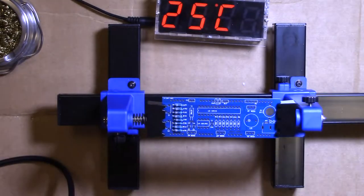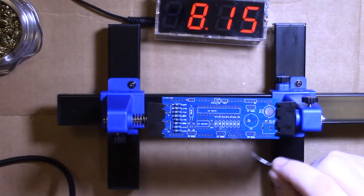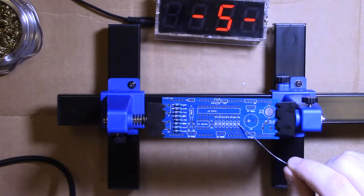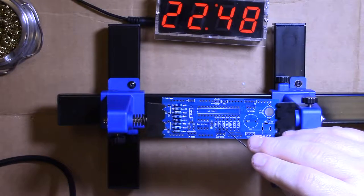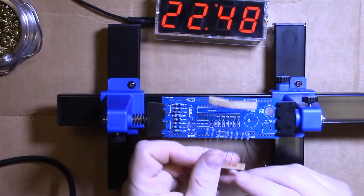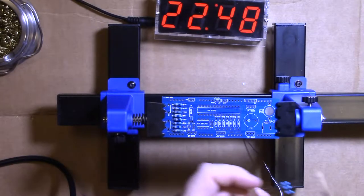And we'll get those 10K resistors in. How many do we have? Focus. Oh, it says 10K, trust me. 1, 6, 7. What? Is that right? 1, 2, 3, 4, 5, 6, 7. Yeah, one extra again.